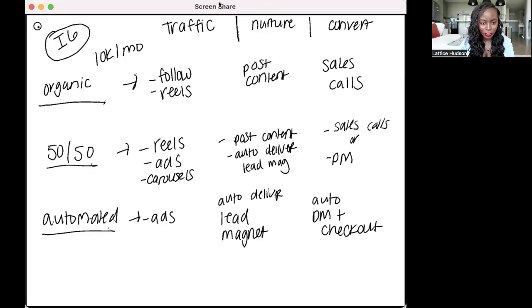Actually, really quick before we jump into it, I do want to share one thing about funnels. All a funnel is, is a customer journey. If you've never heard the term funnel or sales funnel, all it is is a customer journey, taking a client from A to Z. That's it. A lot of people like to talk trash about funnels, but honestly, funnels are really like a machine. I always give this example. Think of an assembly line.